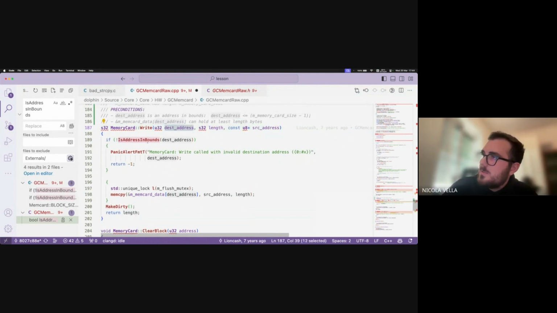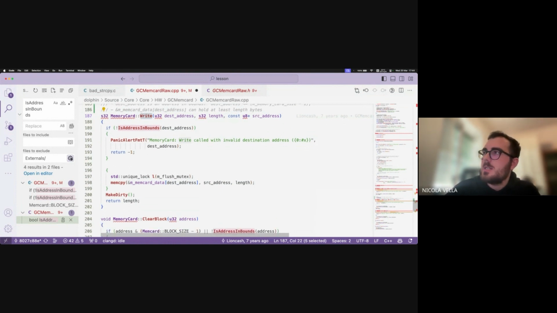If the destination address is the last thing in the memory card data, then the length can only be one. Other examples of unsafe functions are functions which call strcpy or strcat with user input.